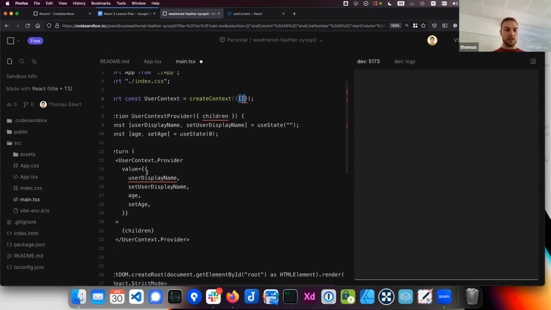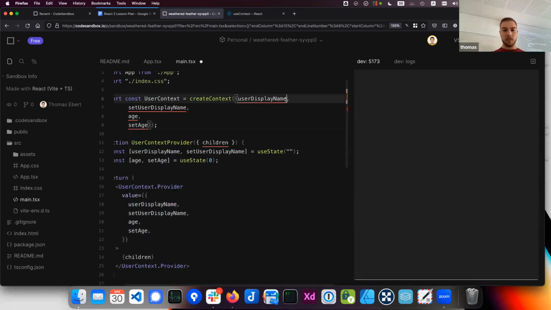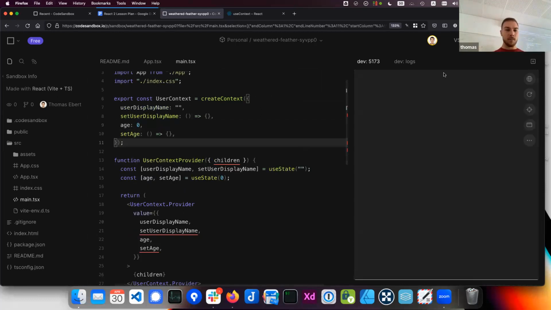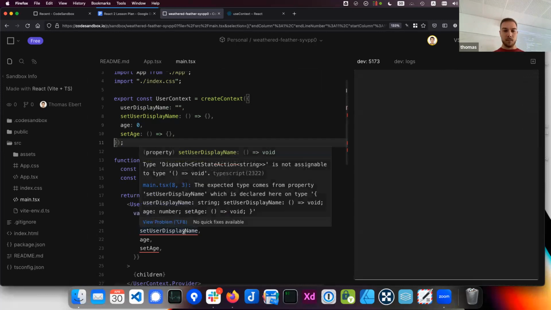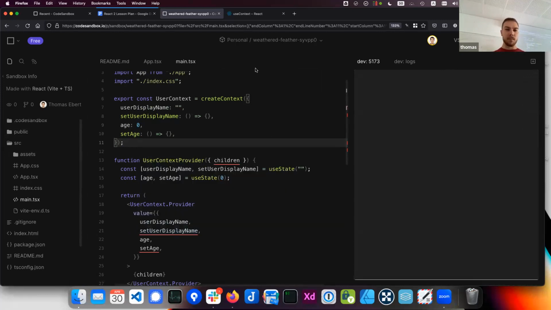A function that does nothing. Another function that does nothing. It's just TypeScript stuff because we didn't type anything.